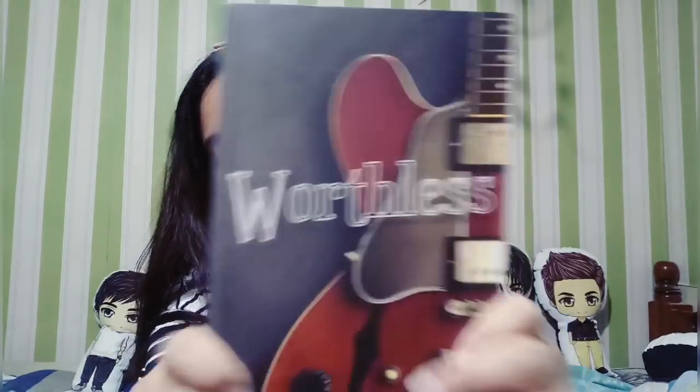Meron akong 4 copies. Usually, nung pagbili ko, 5 copies siya. Pero yung isa nasa friend ko na, so ito siya. Ito pa yung hindi ko mga nabubuksan. And meron akong binuksan isa. This. And let's see. Ganito yung cover niya. I like it kasi medyo matte, glossy. I don't know what you call this. Pero medyo pop out yung word na worthless. Ayun nga, kita niyo medyo glossy yung word na worthless. Ayun. Oh. So ito siya. Saan ka ba nilagay? Oh, nagbabasa pa pala ako. I'm rereading, tapos yung special chapter, binabasa ko na rin, or nabasa ko na rin. So, ito siya, and ganito yung laman niya sa loob.